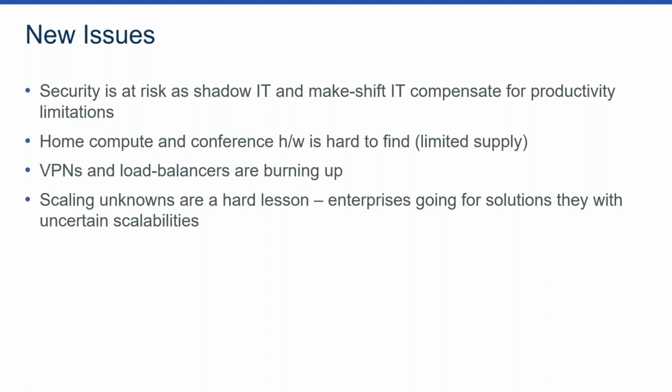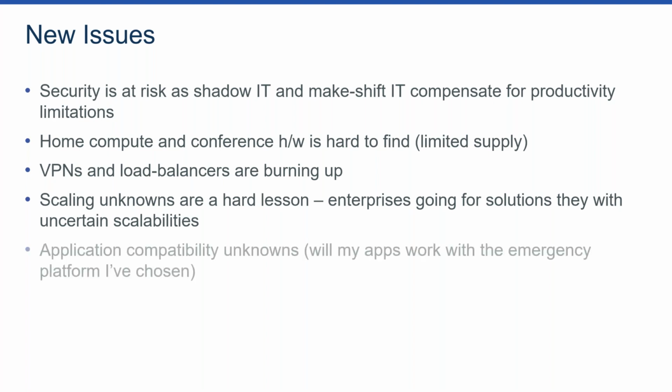But the problem is, if we're moving from one infrastructure to another, scaling can be a big unknown. Knowing how many sessions I can get for a particular instance could be challenging. And also the compatibility that comes with that. So if I move from Windows 10 1803 to something like Windows Virtual Desktop 1909, do my applications work? And if I use the Windows 10 Enterprise Multi-Session platform, again, is it going to work? And what's going to happen after updates happen? And will my applications continue to work?